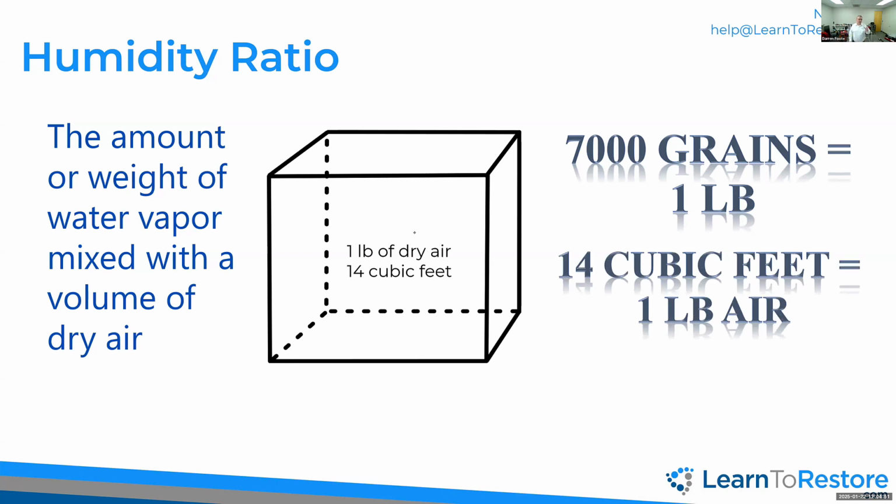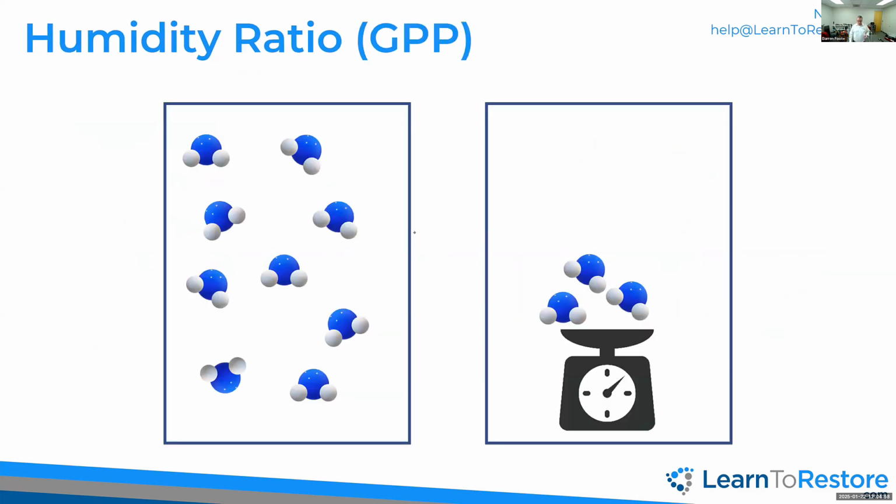So, I talked about the fact that it was based on grains of barley, but it's not the number of grains, it's how much they weigh. So my humidity ratio is not saying I have 1, 2, 3. No, it's saying if I gather those together and put them on a scale, how many grains would they weigh? I can't use ounces or pounds. That's too big of a number, too small of a number. I'm going to use grains for that. Too small of a number is what I should have said.